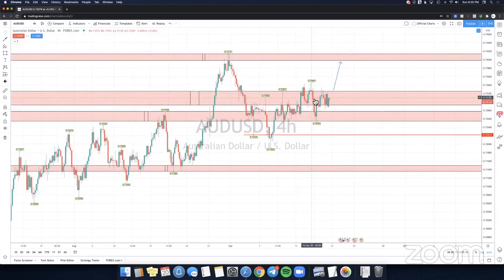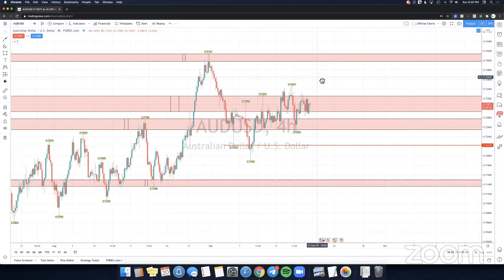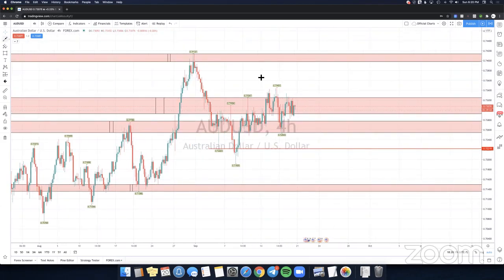I wouldn't want to trade within these areas, because a lot of people are looking at them and predicting if price is going to go up or down. So instead of guessing, I just wait for the institutions to make their move and push price outside one of the zones, and then I can ride it up to the next zone. Same situation if it comes down.